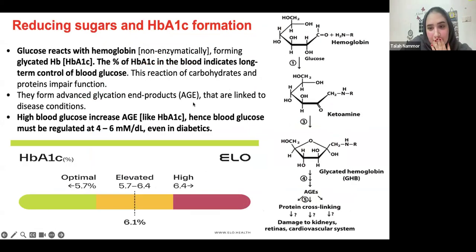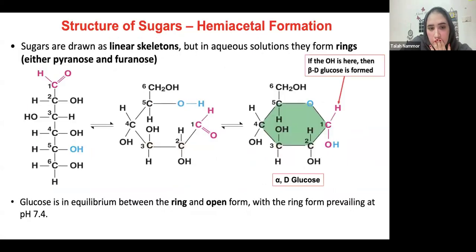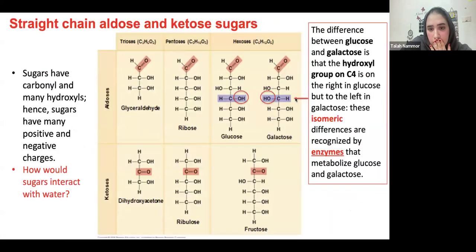Let's go back. They're epimers. What's the difference between enantiomer and epimer? Okay, let's go back to glucose and galactose. Okay. Someone said epimers, someone said enantiomers. Maybe it was my mistake because I said they fold upon itself. But now when I look at it, they don't fold upon themselves.